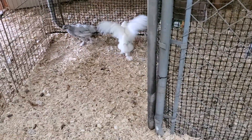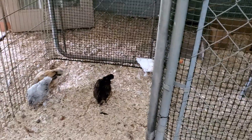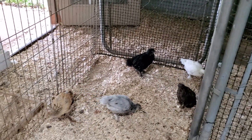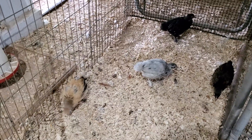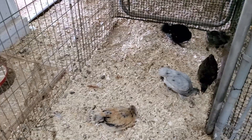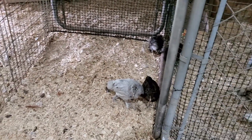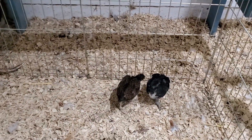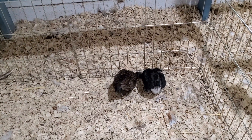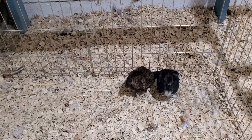What we've decided to do is put a screen or a hardware cloth door on the front, so it will be framed in by wood. We've got the frame finished. I have not been able to seal it yet because it's been raining for the past two days, so that's delayed me a little bit. I think it's going to clear up — might be able to get a coat of sealant on it later today, and if not, I'll get it done tomorrow because it's going to be beautiful tomorrow.